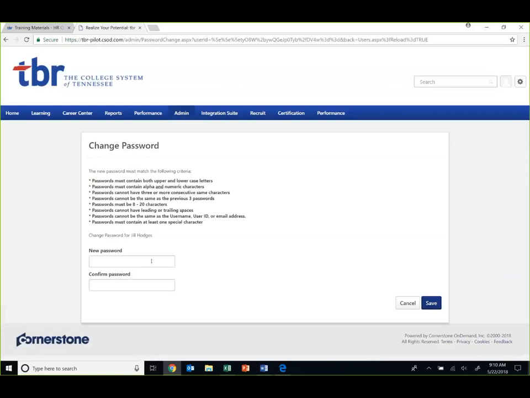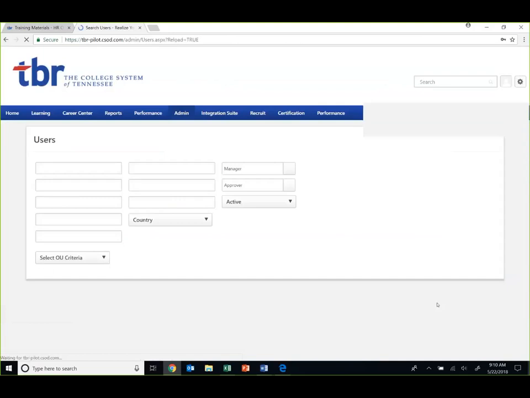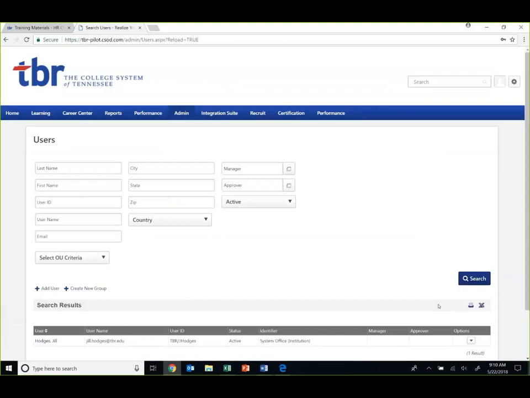And then you'll see this change password screen again. You can change the password. And then, of course, you'll save. Any questions about that before we move along?